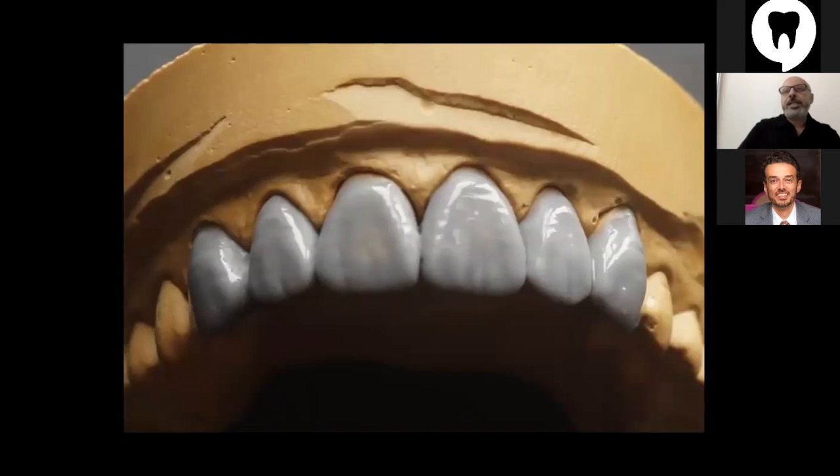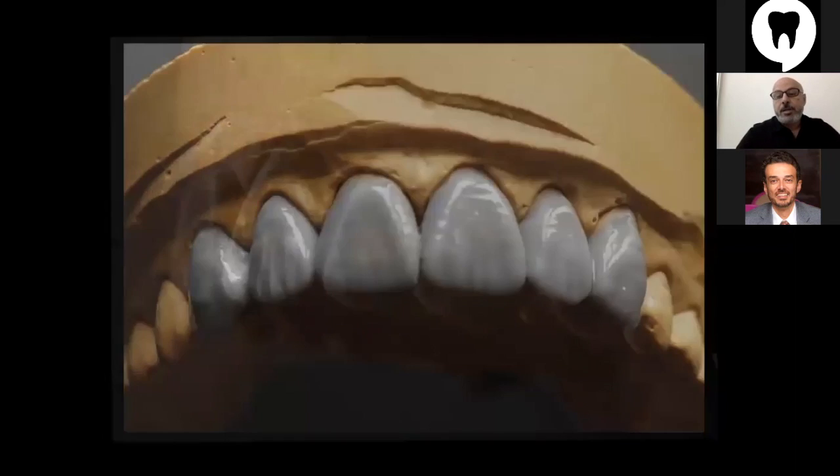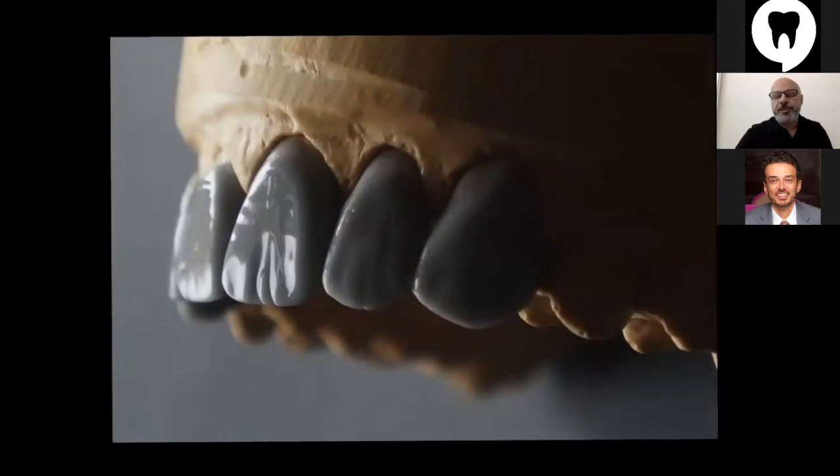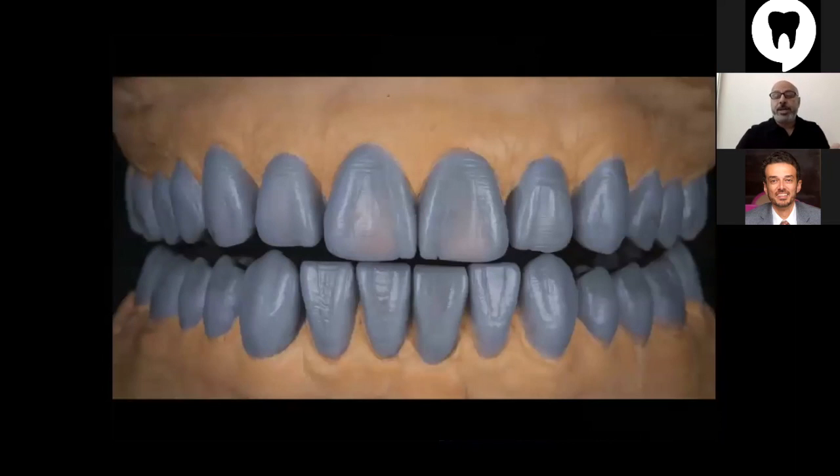You have lots of technicians around the world and here in Egypt that can do this beautiful wax-up, and lots of dentists also who are interested in aesthetic dentistry and in the technical part of it. You can see here how many fine details are present in the wax-up. And then after that, you can even scan this wax-up and continue your work digitally.